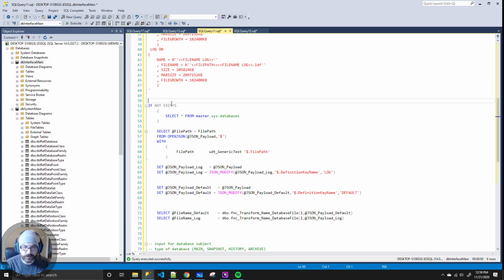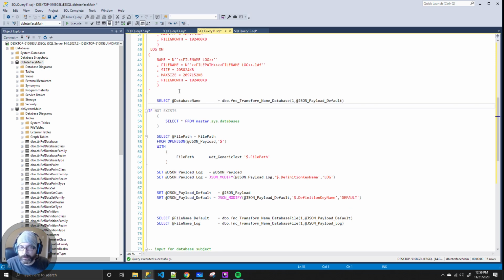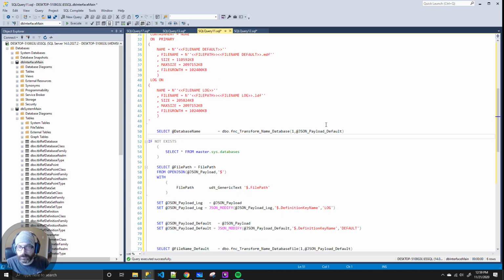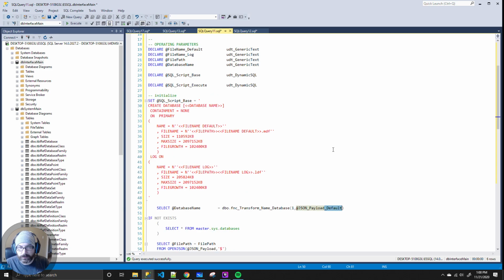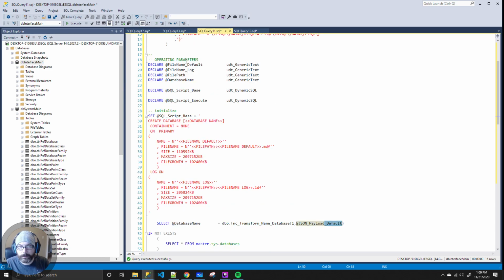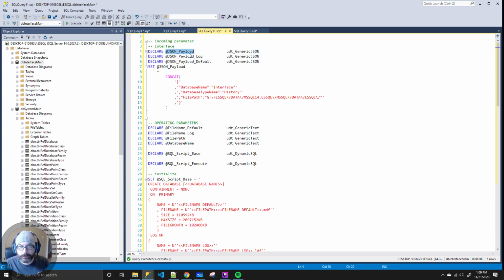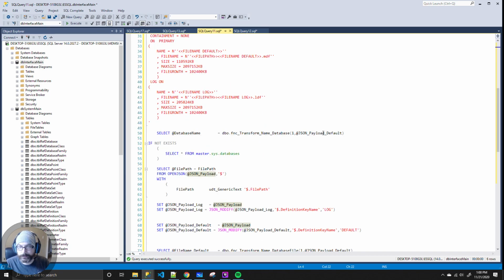So I'm going to take my database name generator, or get me my database name. Actually, shouldn't be sending it default. Oh no. Yeah, I should just be sending it the payload.